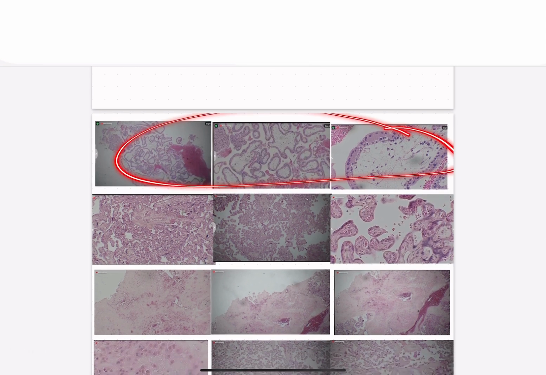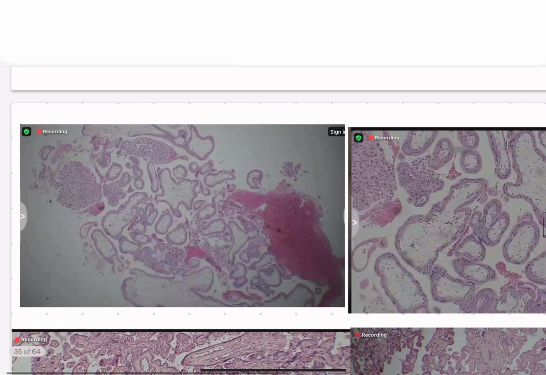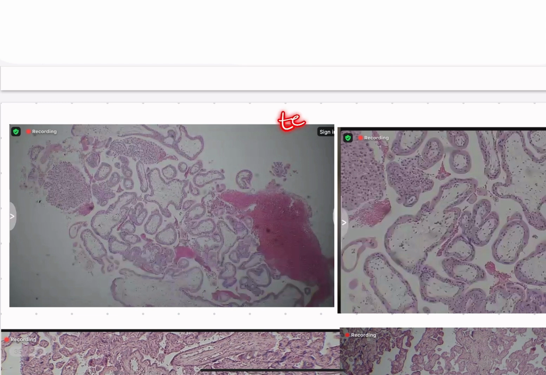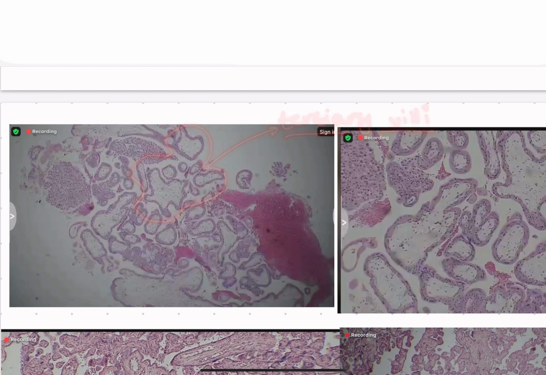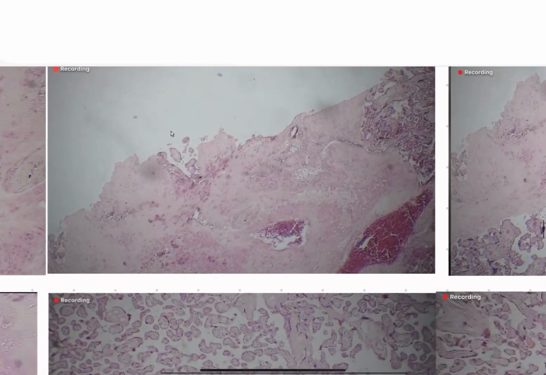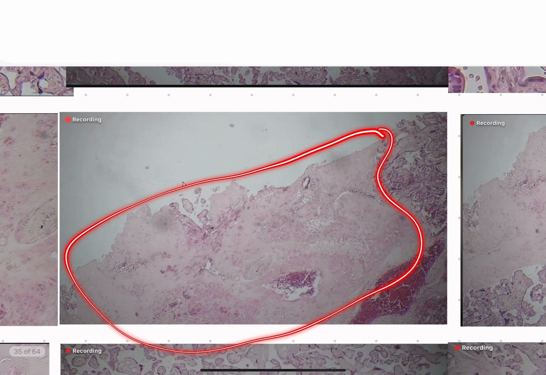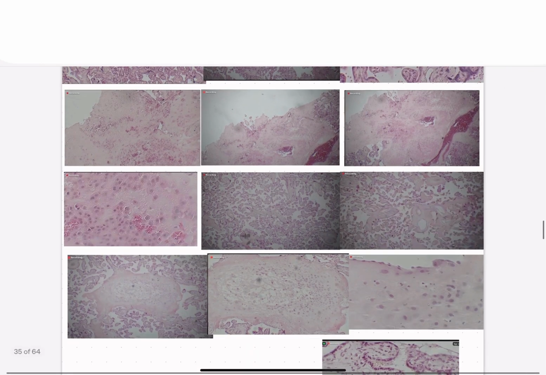As we can see here, these are not the mainlands, these are smaller islands, but these are tertiary villi. Please don't write islands. This is just me trying to bastardize these structures as best as I can to make them more memorable. But what you're going to write in the colloquium is obviously tertiary villi. So all of these smaller structures that I call islands are tertiary villi, while the mainland we can see on parts like this. Here we can see a big chunk of a mainland, and this being smaller islands.